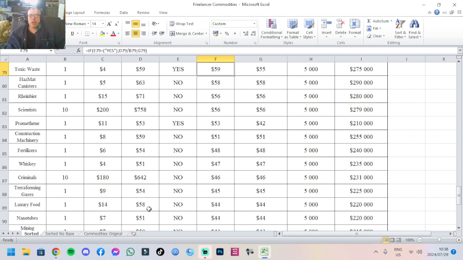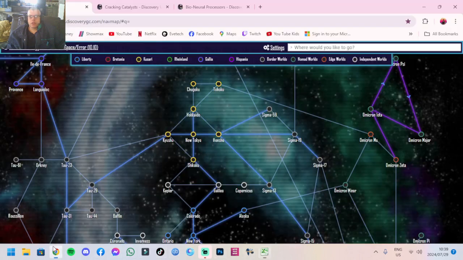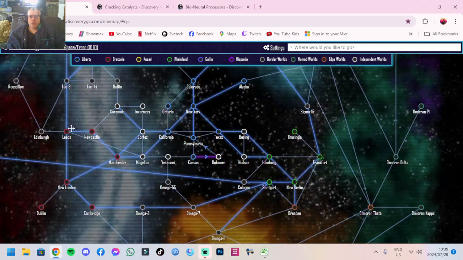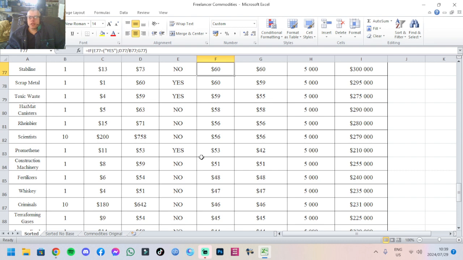scientists, Rhine beer, hazmat canisters, toxic waste, which by the way you can mine here in Leeds, and then you can go and sell it. Also remember, you can mine at a whole lot of places. I'm going to make a video where I'm going to fly to random places and then just start mining inside clouds. Any cloud you see is probably mineable. So I'm going to be making a video about that.